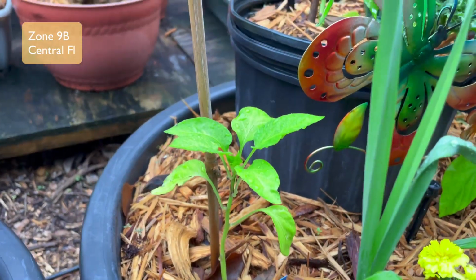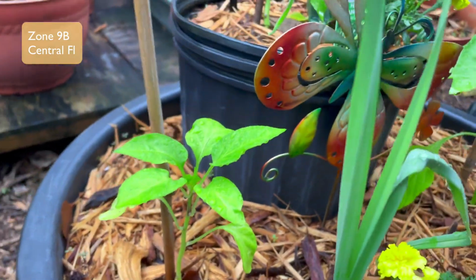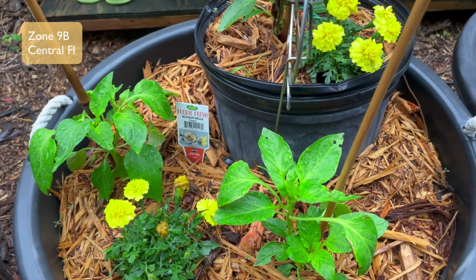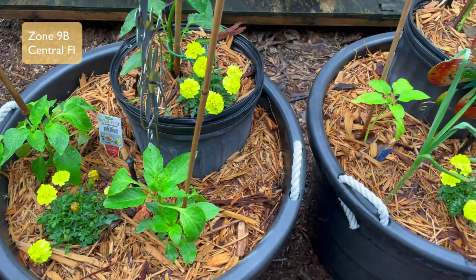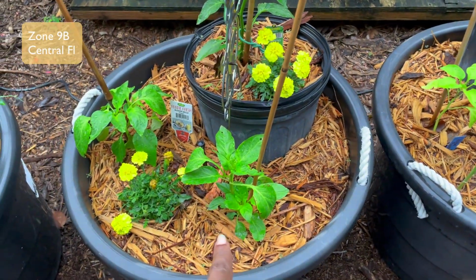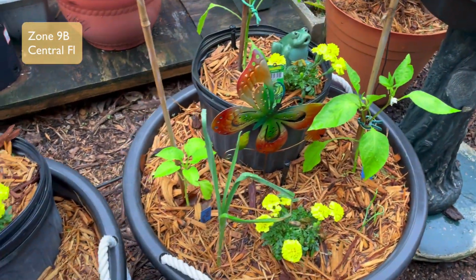This is a blonde bell pepper plant that I topped, and it's just taking forever to grow. I don't know if it's the dirt that it's in, because these are also blonde bell peppers. They were in the same cell that I got from the store, and look at the difference. I'm not sure if it's the dirt, because this is not sifted dirt and this was sifted dirt and amended, but these plants over here just seem blah.